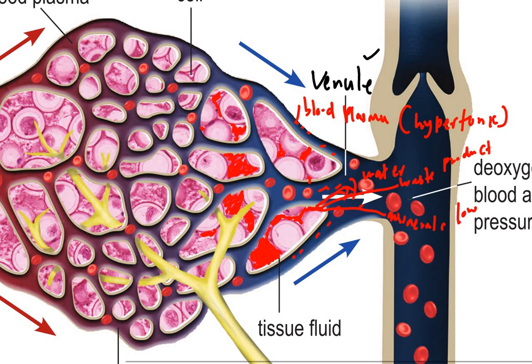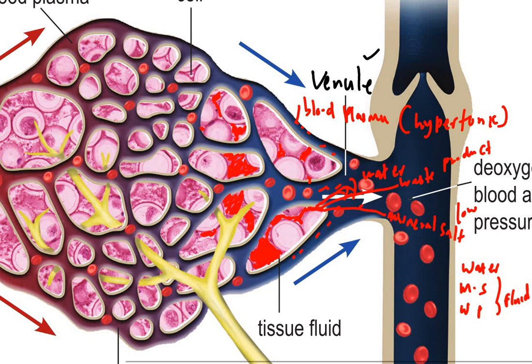Mineral salt also will be reabsorbed maybe through active transport. But because there is more water here, we can consider these three as a fluid. Fluid that comes out, because the waste product and result will come out with water. So we can consider water, mineral salts, and also waste product as fluid. Fluid that will be reabsorbed back to the venule, to the blood plasma and then to the venule.